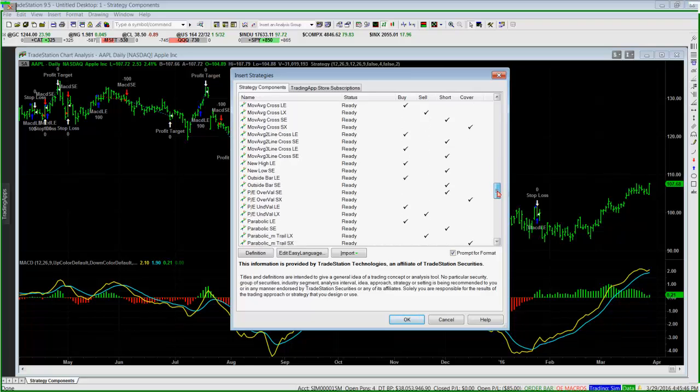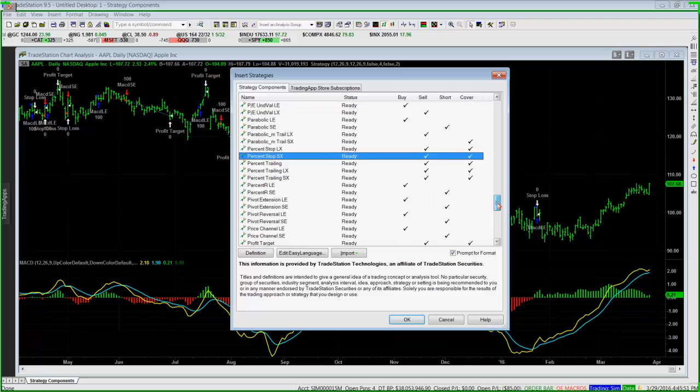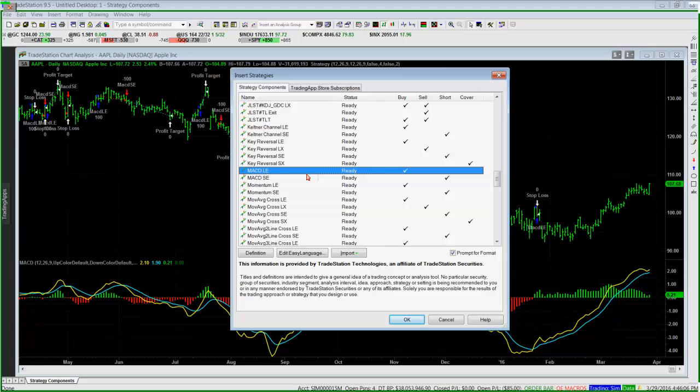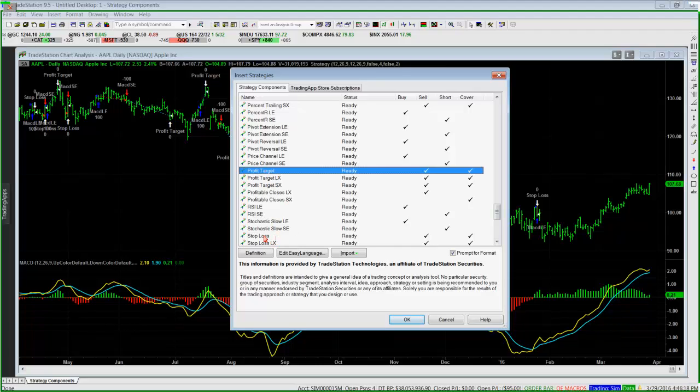And there's also money management techniques here for exiting. Profit targets, stop losses, trailing stops, even time exits where you're just testing an entry condition and then exiting after so many bars. So there's a lot of great tools here to test just about any idea. To select the tools that you want to test, you can select. So in this case, we are testing MACD long entry, short entry. I can highlight both of those at the same time. And I'm also going to select my profit target and stop loss. Here's the profit target and the stop loss. So by holding down the control key, I can select all four of the strategies that I want to test at once.